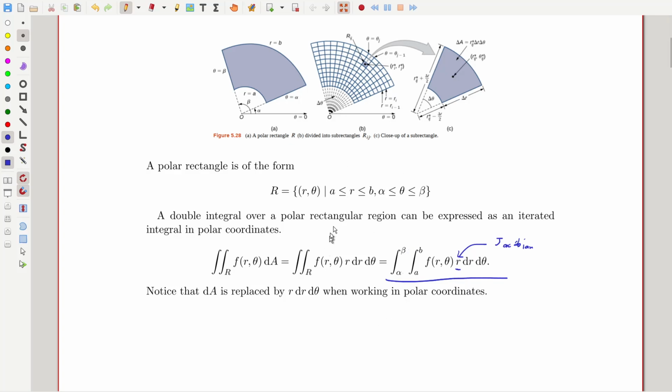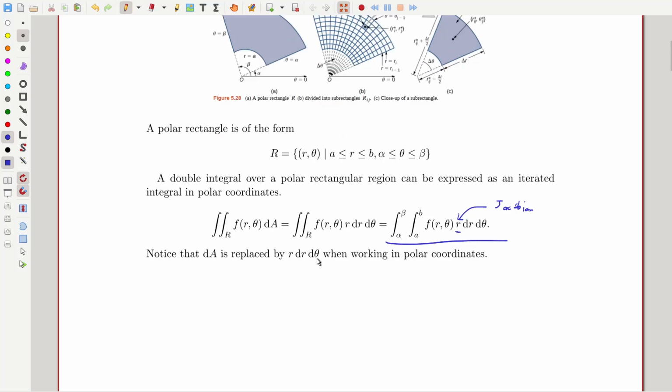Okay, but let's get back to just the polar. So with polar specifically, the function should be written in terms of r and theta, right? The function that you're integrating should be converted over to polar. And whenever you have an integral in polar, there should be an r that is coming from the fact that you're integrating in polar. So you should have r dr d theta. You can sometimes reverse the theta and r, so you'd have r d theta dr, but I think it's more conventional to write it in this order.